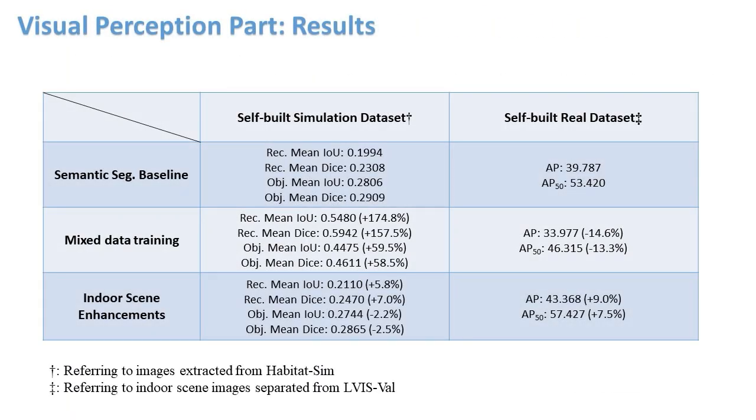The table below presents the performance of the baseline model and the models enhanced using the aforementioned 2 methods, evaluated on our constructed simulator dataset and the indoor portion of the LVS-VAL dataset. The results indicate that fine-tuning with mixed data significantly improved the model's adaptation to the simulator environment. However, the decrease in performance on the real dataset reflects some degree of overfitting with this method. On the other hand, the approach of indoor scene enhancements achieved improvements in both the simulator and real environment evaluations. Finally, the winning solution is mixed data training.